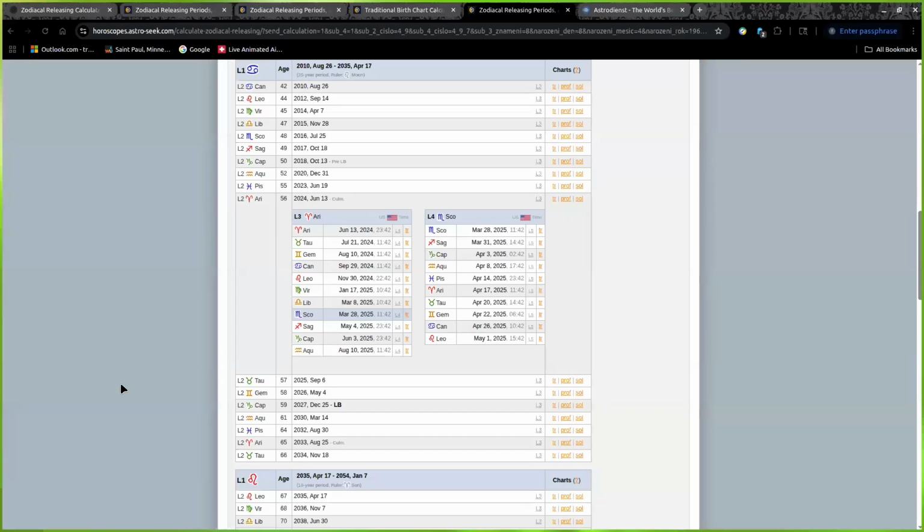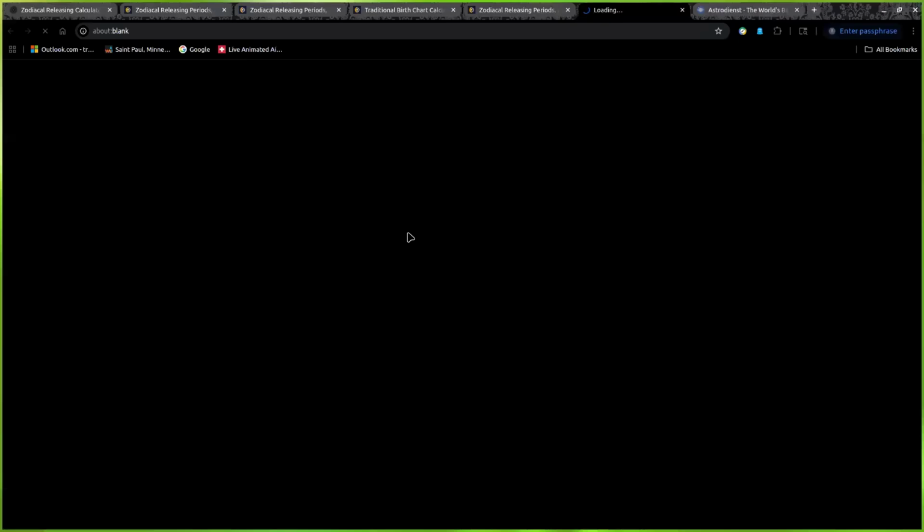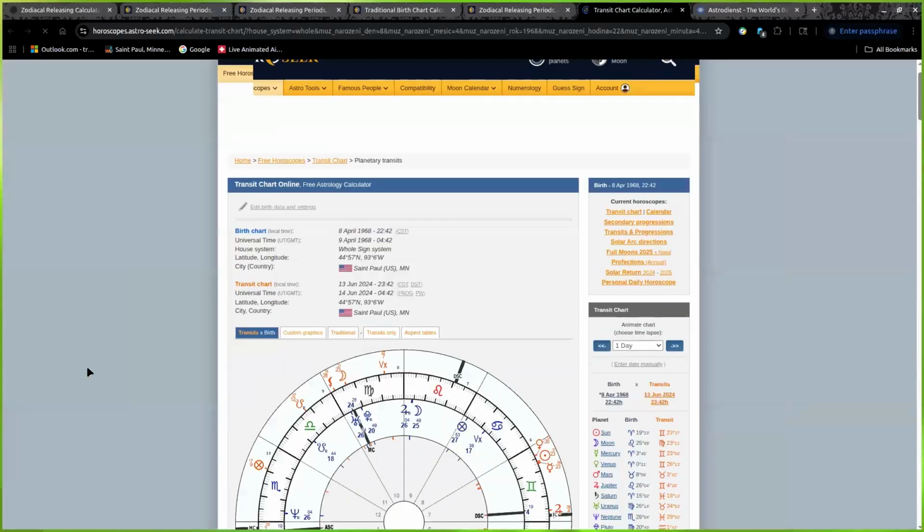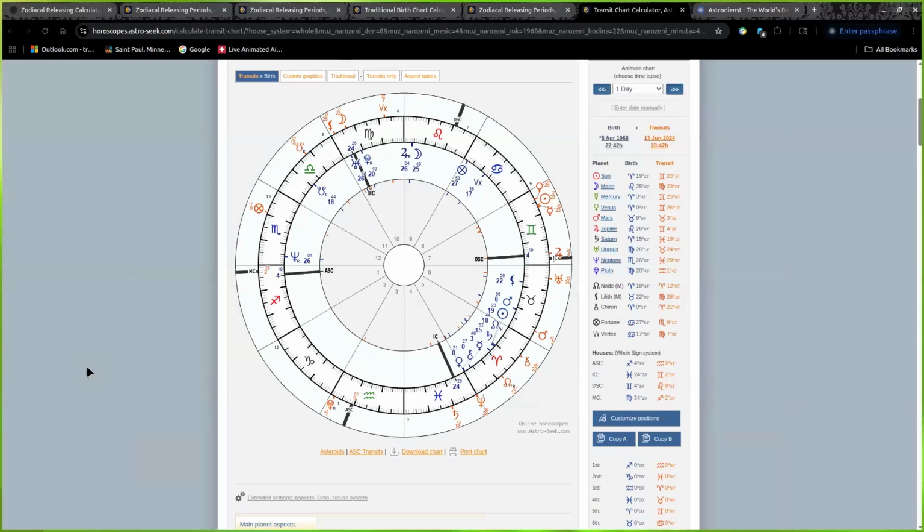The reason why I like this is I can also look at transits. So I mentioned sometimes wanting to toggle back and forth and take a peek at your chart or maybe a client's chart to see where planets are. But I use it, and some people use it this way. Some people use zodiacal releasing completely standalone, but sometimes, people like to see what transits are also happening at that same time during that period, just to get some extra information. So if you click on this TR, then it brings up the transits on that date. So that's just an extra feature with the zodiacal releasing calculator that you can get when you do astroseek.com.